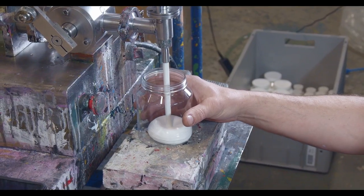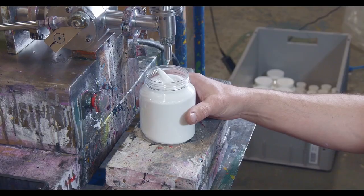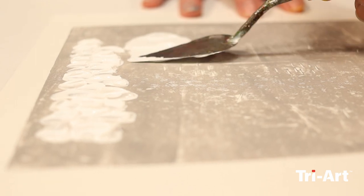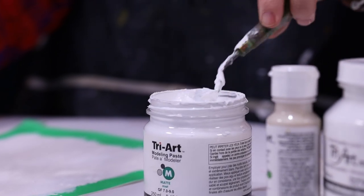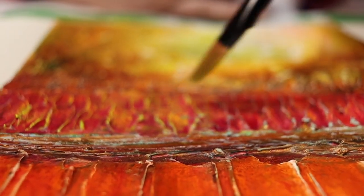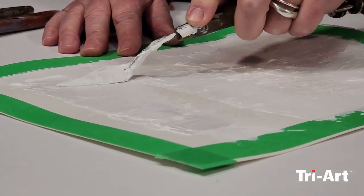Modeling paste is part of our medium line. One way to think of mediums to help decipher all that is out there is to think of certain mediums as being grounds, your first layer that you put on, some that you can add to your paints that can change the body or the composition of your paint somewhat, and then you can think of finishes. Finishes are what you would put on at the end, and in between all of those, they're specialty mediums. It can be confusing, but it can be oh so exciting.